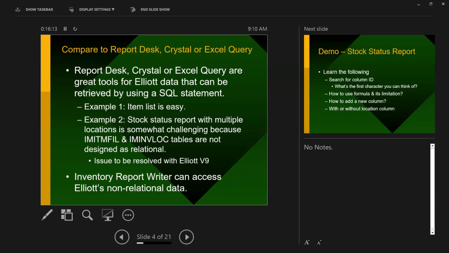Okay. And then you say, okay, Edward, why don't you do something about it, right? We're going to do something about that in version 9, okay? Now, I inherited this because I inherited from Macola, okay? And then Macola inherited from MCBA. And then the original designer of this, this is basically how it works, okay? And then I can see how this happened.